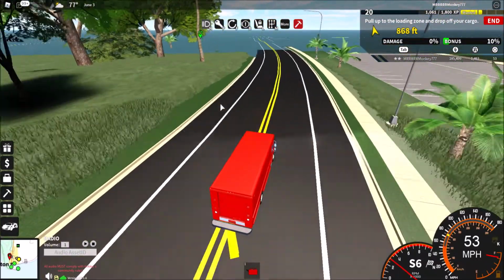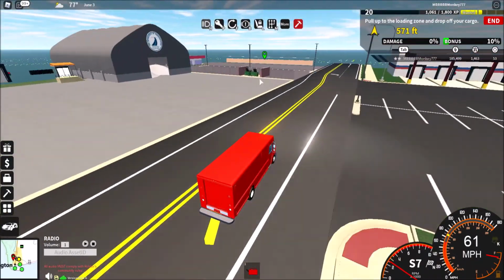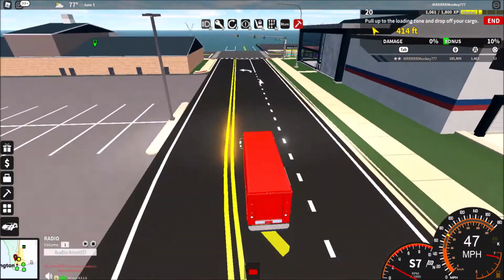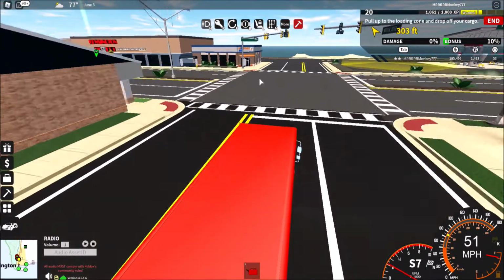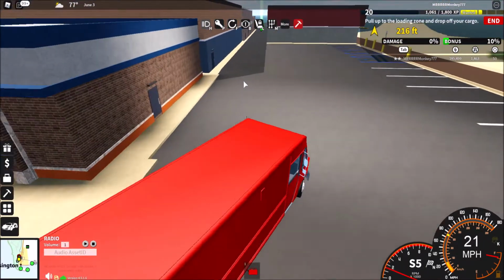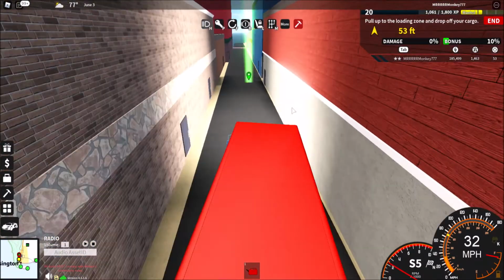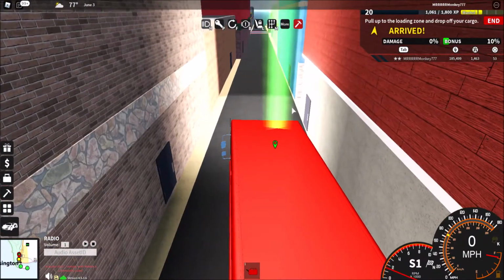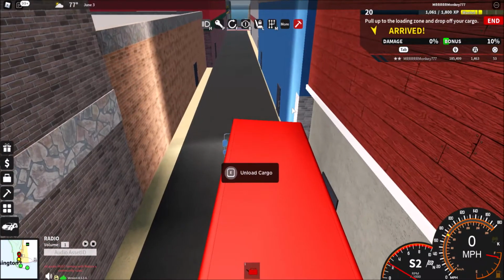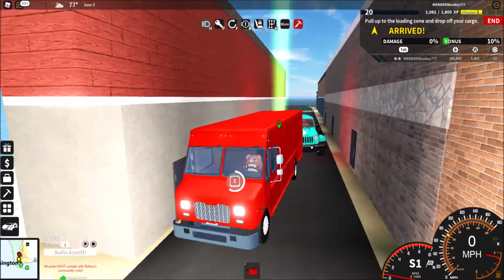Right. We're doing a job at the same time of being on a run right now, so it's kind of ridiculous. Let's try to go forward, and then slow down, and then here we are. Right, we've found the place that we need to go. Let's go a little bit further. Unload the cargo. Perfect. That was nice and easy. And our bonus has decreased quite a bit.